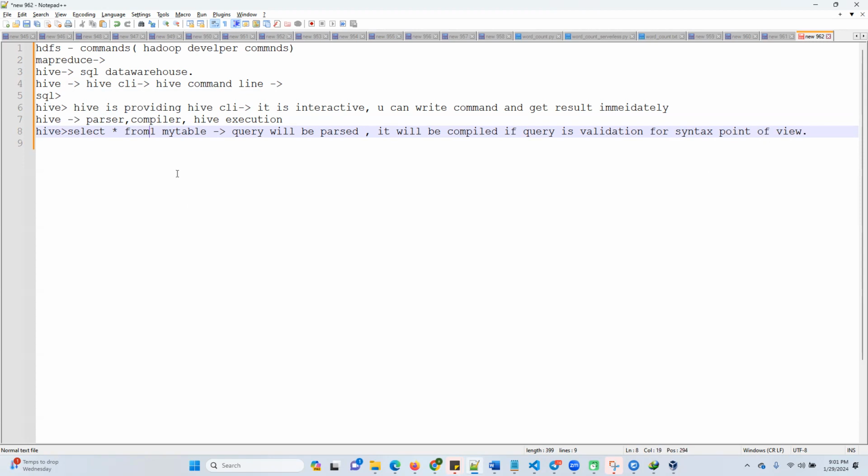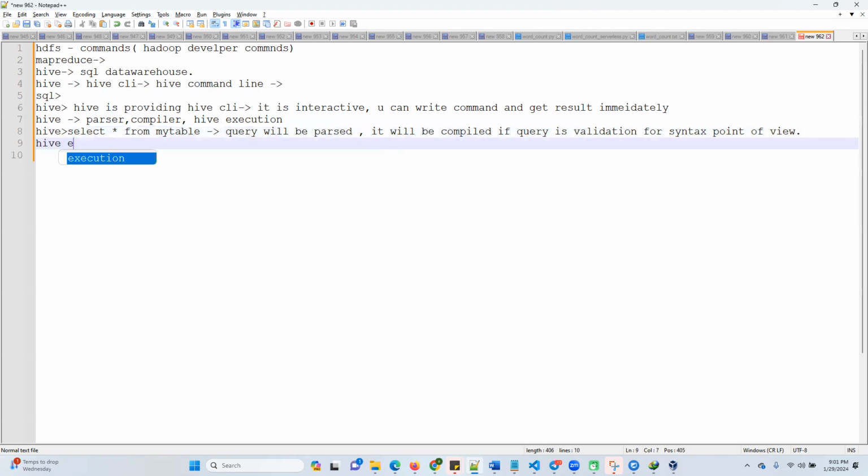After parsing and compilation comes the Hive execution engine. This is the Hive database execution engine, and it will run your query. The data is fetched from files, because in the backend the database is stored in the Hadoop file system as files.